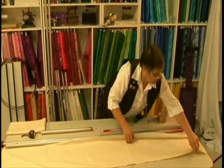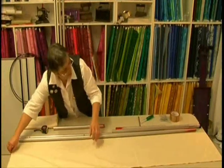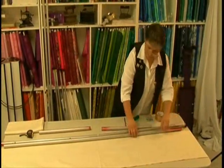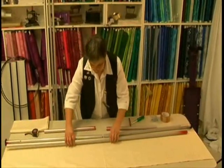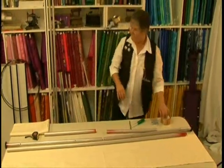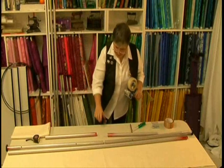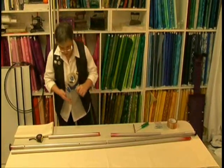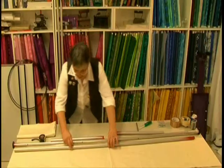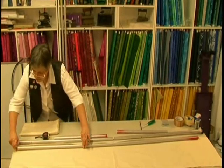Each rod is basically done the same way, but follow the markings on your rods. Bring that into the centre, and as you can see, take up goes one way. Place your rod with the mark to the centre of the cloth. We then take our sticky tape, and I'll use a dispenser because it's easier for me, and I just break some pieces off along the rod so that I can just grab them as I need them and put it where the centre is. Then we'll go along, don't stretch your cloth, and take it right down to the end.